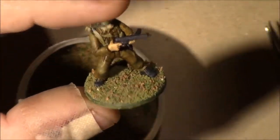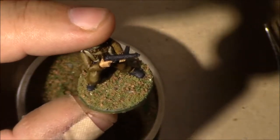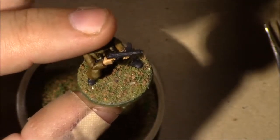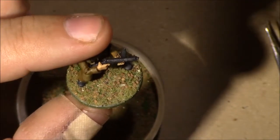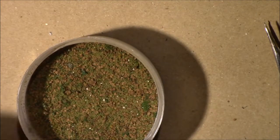Now you'll notice the difference here. A lot of times you'll see the models having mostly a sand base with foliage accenting. This is more foliage with the rock looking parts accenting it. In this case, accenting it as leaf litter. Alright, so now we just go through the rest of the models and do that.